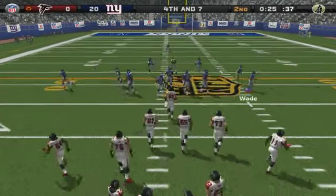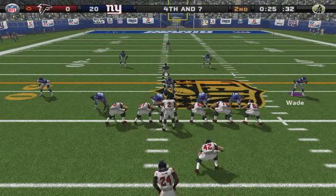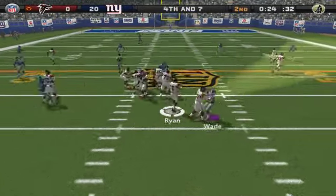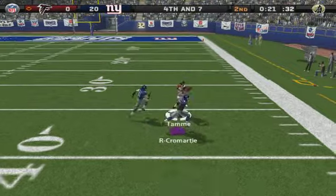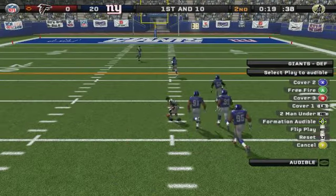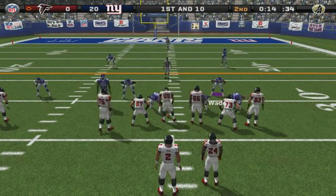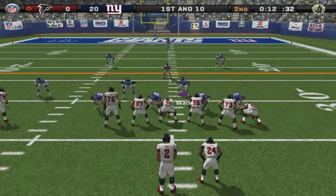So with a fourth down coming up, let's see if they go for it down this much. They almost have to. Now if they can get the first, there's enough time for them to run another play or two and probably get a field goal. Number 22 is there on the stop at the 32-yard line. What they're doing here is keeping the defense from huddling up, and it keeps the same defense on the field.